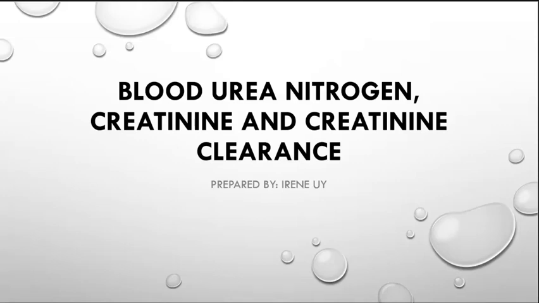Hey guys, welcome back. So for today's lesson, we'll discuss blood urea nitrogen or BUN, creatinine, and creatinine clearance. These tests are a part of your kidney function test. Your kidney function test is categorized according to glomerular filtration rate, your GFR, renal blood flow, and tubular function. So it's categorized into three parts.